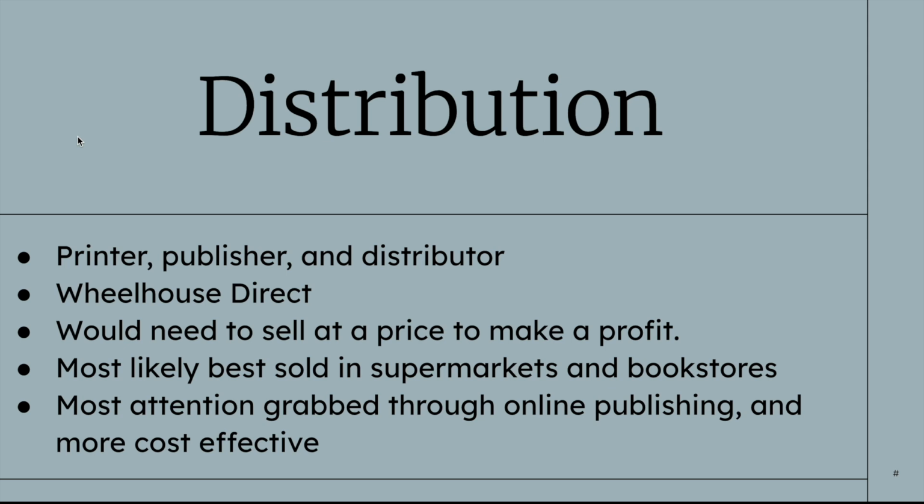Most likely, I could see my magazine being distributed in supermarkets and bookstores because in supermarkets, that's where people would be buying the ingredients to make different recipes they find. And bookstores is another popular place where people would buy a cookbook, which is similar to what my magazine is about. I also think that my magazine would do very well through online publishing.